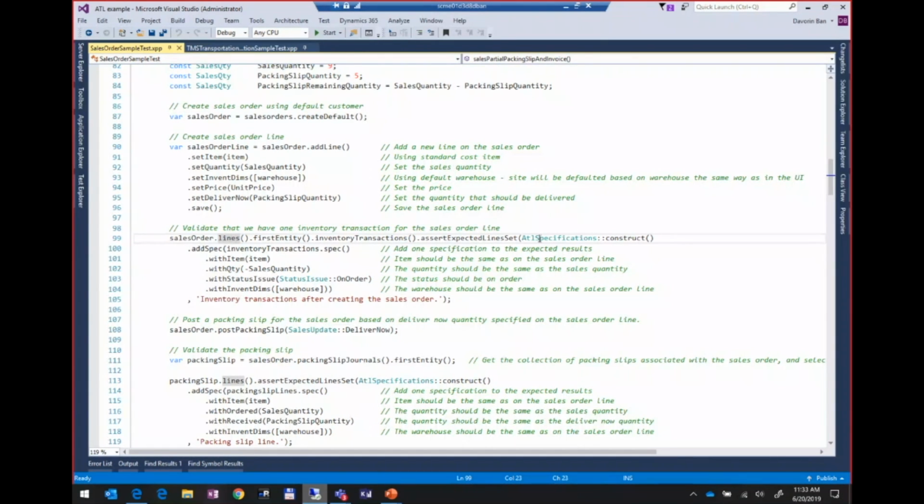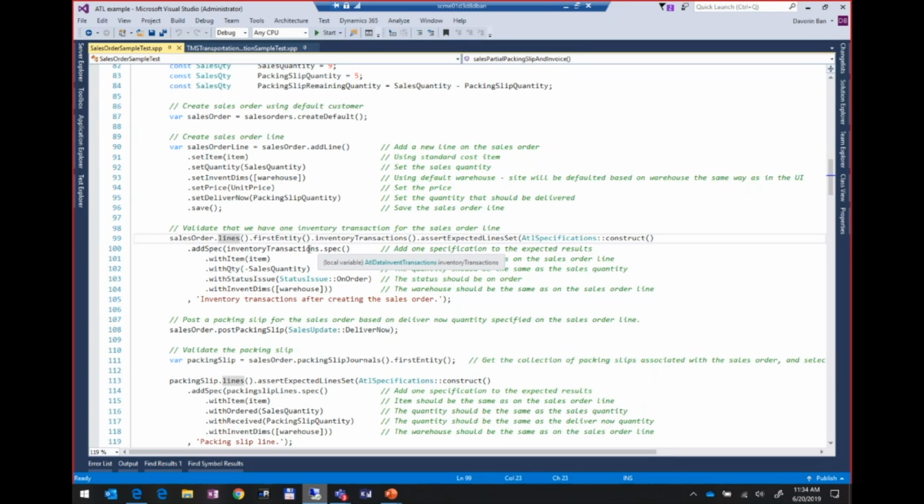Here we come into the specification concept of the ATL, as I mentioned earlier. What is a specification? A specification, again, is just your definition of expected behavior. So in this case, I'm calling add spec on a collection object, where I'm invoking exactly this transaction in this state to exist at this point of the test.